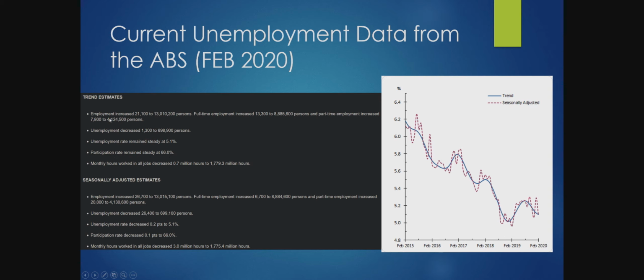Please read through this slide and get down all the details about the breakdown of the employment levels, where people are employed full-time, how many people are employed part-time, all that sort of stuff. It'll be interesting to see what happens for the March data, once we get that information in April about how COVID-19 has impacted our economy.